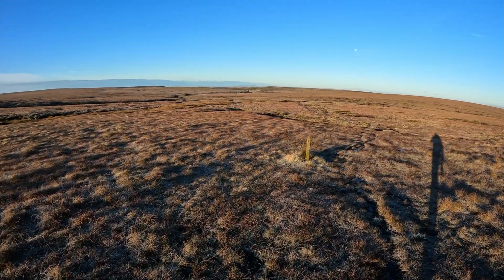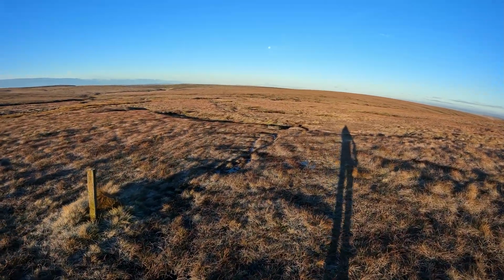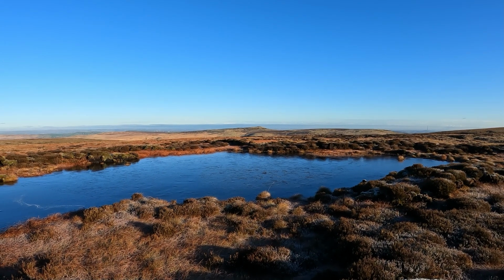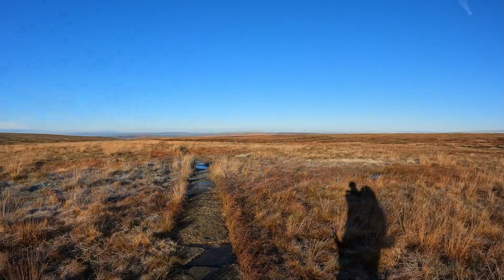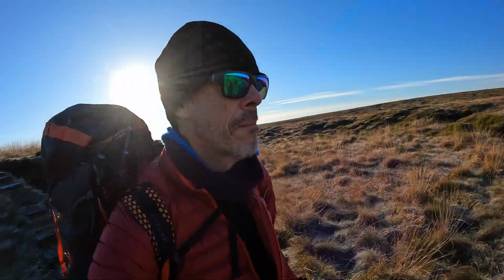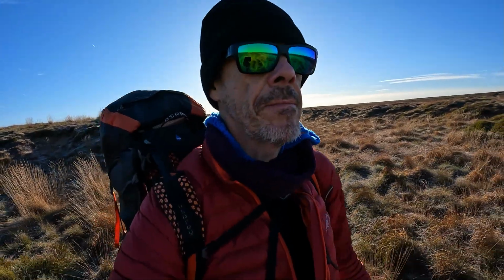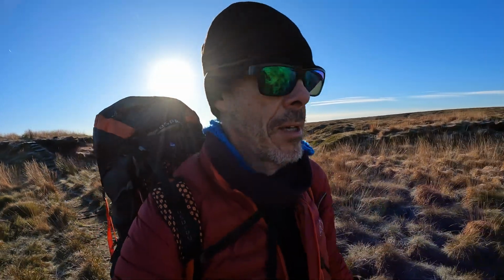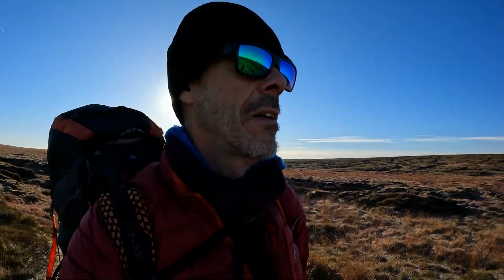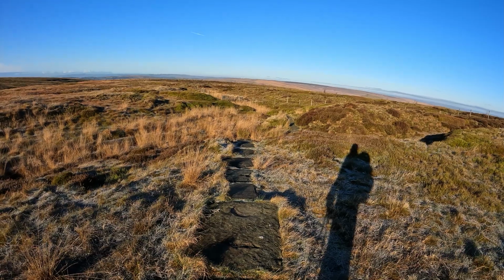Gorgeous morning. And of course the hard frost has meant that walking over all this, what would normally be kind of wet, boggy ground, is just ace. Just crossing here an area known as Featherbed Moss. And going back to my first Pennine Way trip in '87, this was just, yeah, it was horrific. It was at times thigh deep, crawling through peat. And what a difference it is today. Wow. These flagstones give you fantastic progress through it. But also the whole area itself is just so much greener. So instead of a battle, it's just a joy to walk through. It's lovely.